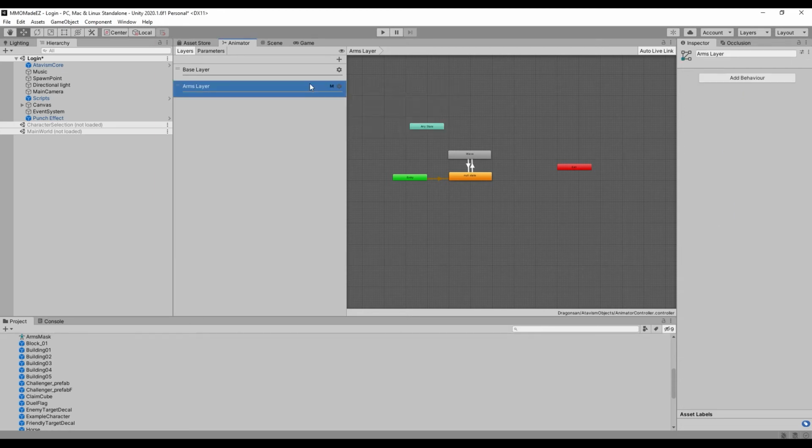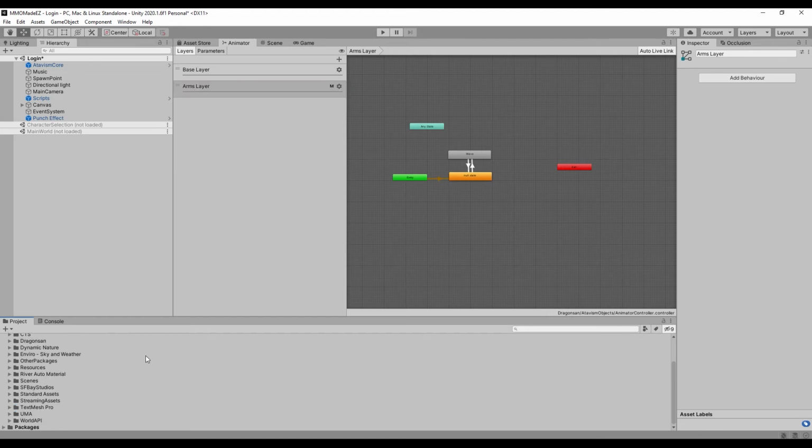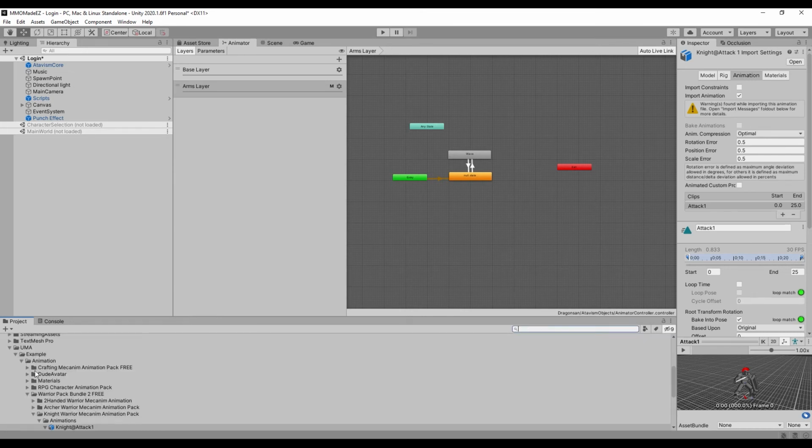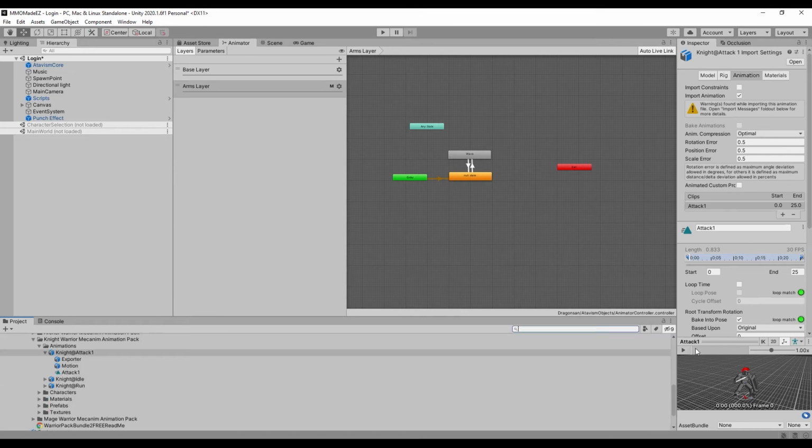Now that our layer is set up, we just need an animation. There's not a whole lot to choose from in the Atavism demo, so you'll likely want to use your own animations. You can grab some off Mixamo or grab some off of the Unity asset store for free or what have you. If you're just testing out the demo though, you can search Knight with the @ symbol at the end and then select attack 1 and then cancel the search and you'll find the attack 1 animation, which kind of looks like a punch.